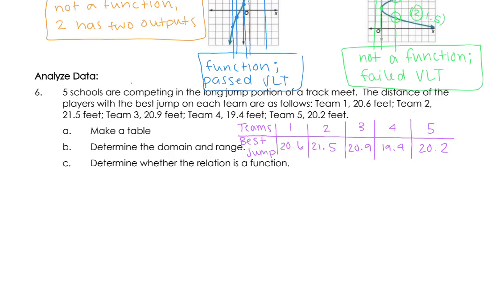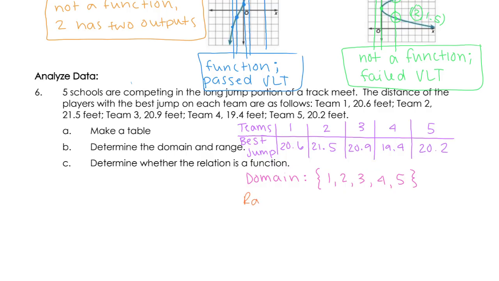So then part B says determine the domain and the range. So our domain is all of our x values, or the first set of data. So that would be our squiggly bracket 1, 2, 3, 4, and 5, separated with commas, closing with the squiggly bracket. Now, the nice thing for our domain is when we listed all of that out, it was already in numerical order, but please remember our range also has to be in numerical order.